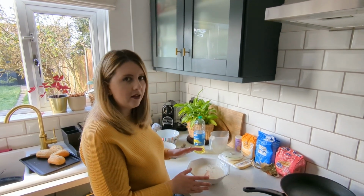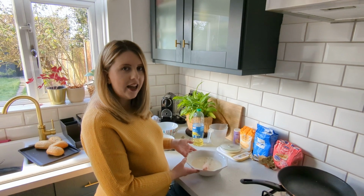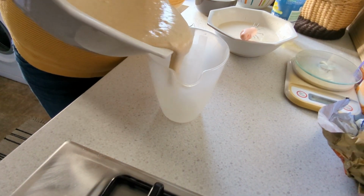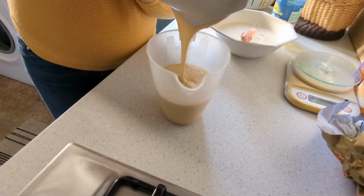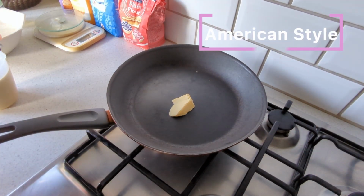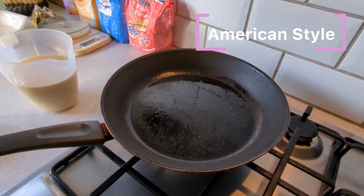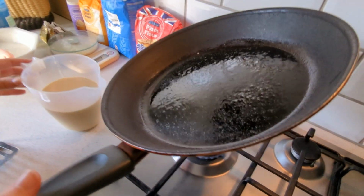Again, just like the American style pancakes, if you can leave this to the side for 5 minutes just to help that set, and then cook after that. So I'm going to start by putting a knob of butter in the pan and letting that melt. And then just pour a little bit of the melted butter into the pancake mixture.